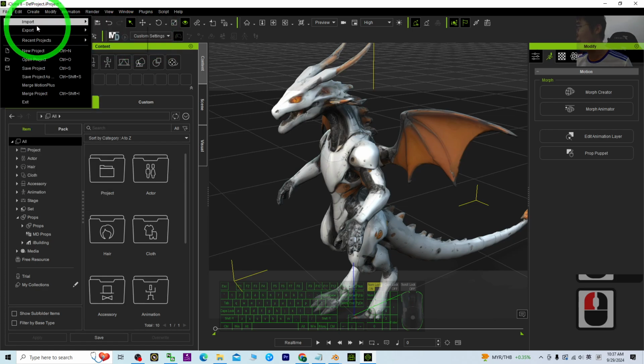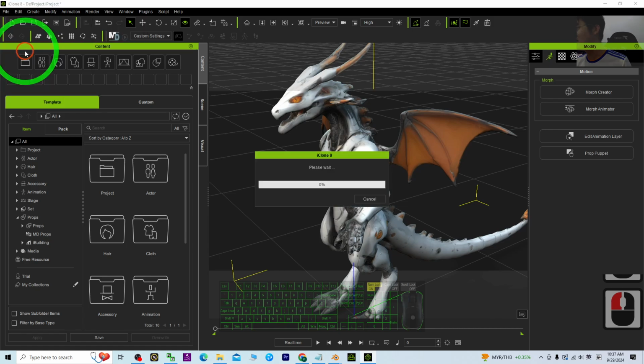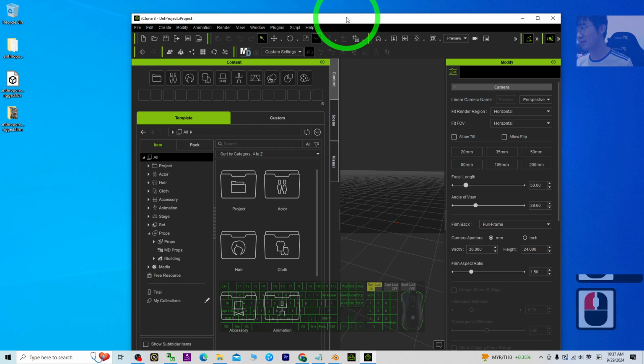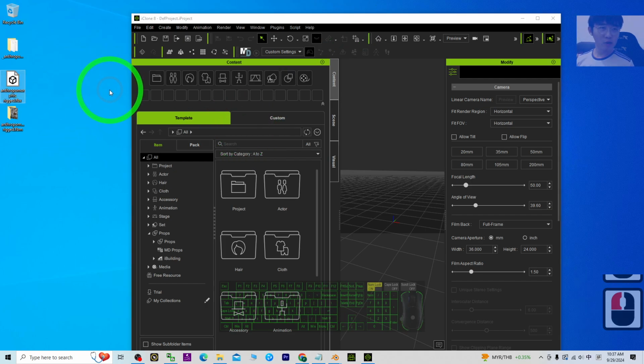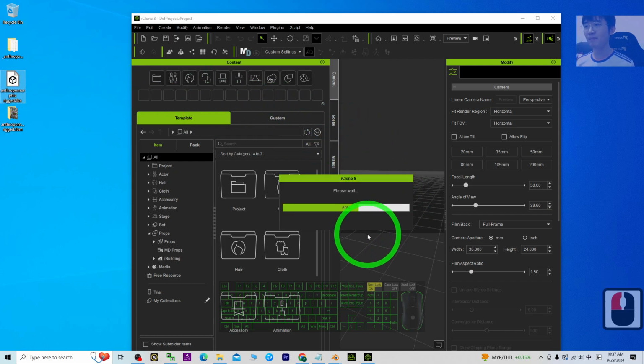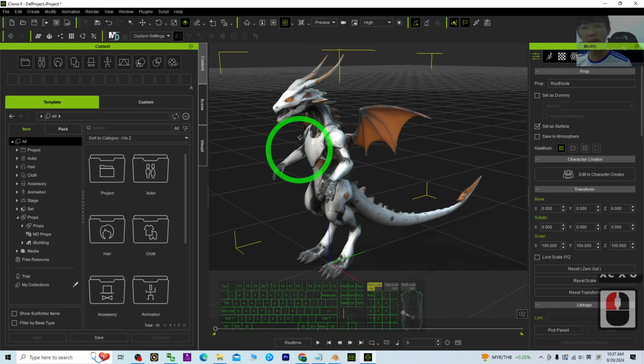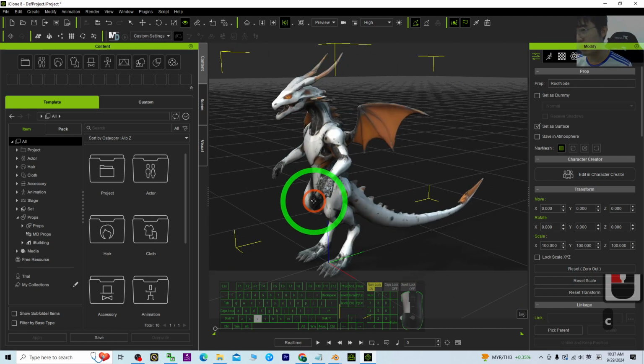Everything starts from the beginning. I just create a fresh new 3D project in iClone. So if you go and download it, it is an FBX file in my video description. After you already download it, just drag and drop into your iClone 8. It is ready for use. Now you can see it already has the material texture.